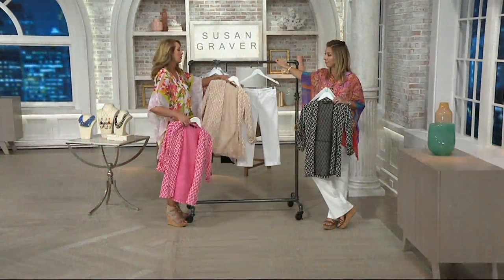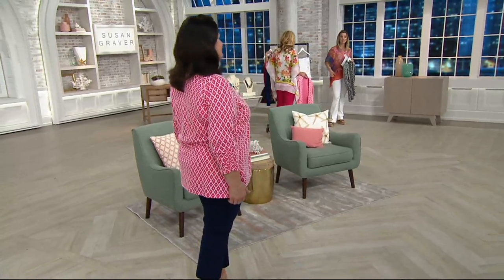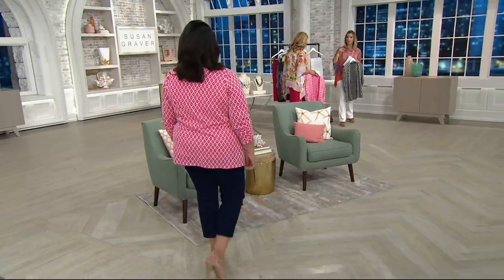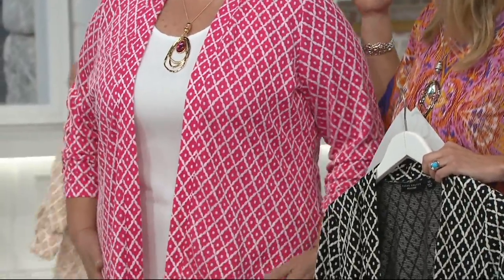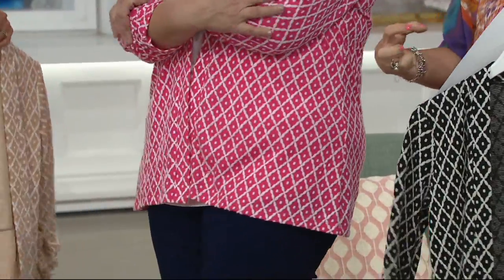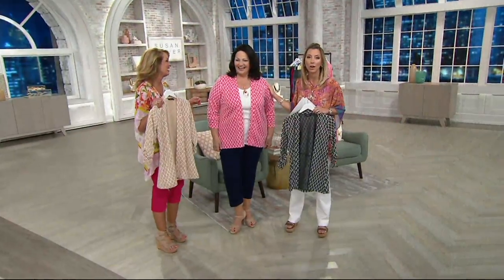Everything Susan does is meant to figure-flatter — it's not just going to hang there, it has a beautiful drape and flattering shape. If you love neutrals, try the khaki with an ivory pant. You can also do a little sapphire. Looking at Maria right now — super adorable. It's like a snuggly cardigan, so you become the lovey. Little kids have a lovey they carry around — like Linus had his blanket — they won't want to let go.